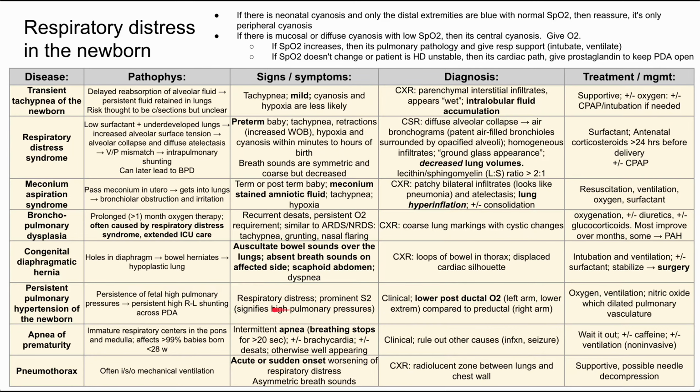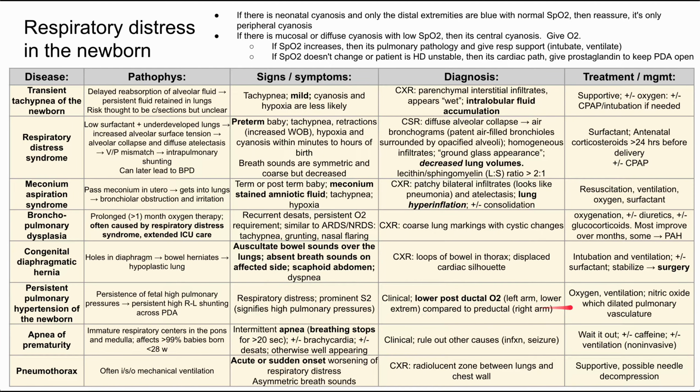circulation. Signs and symptoms here are respiratory distress, a prominent S2, which signifies the high pulmonary pressures. So remember, S2 is the sound of the pulmonic valve slamming shut, and if you have high pulmonary pressures, that's more pressure to make it slam shut even louder, so that'll be prominent. The diagnosis is largely clinical. You'll be able to check the O2 of the baby's extremities, and you'll notice that there's a lower post-ductal O2 compared to pre-ductal O2. So remember that the right arm's vasculature comes before the PDA, so that'll have a high or normal oxygen saturation, whereas the left arm or the lower extremities will have a lower oxygenation.